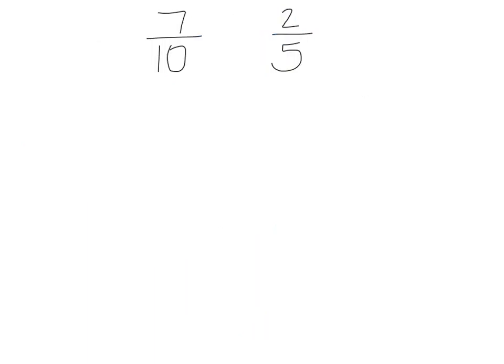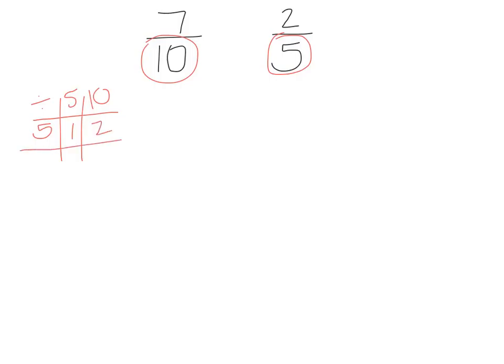In our last example, I'm going to compare 7/10 and 2/5. So 10 and 5 do not have the same denominator. So I'm going to set up the slide method for 5 and 10. And a number that can divide 5 that can also divide 10 would be 5. 5 divided by 5 is 1. 10 divided by 5 is 2. And I see a 1, which means it must be done, and 1 and 2 are back-to-back numbers.